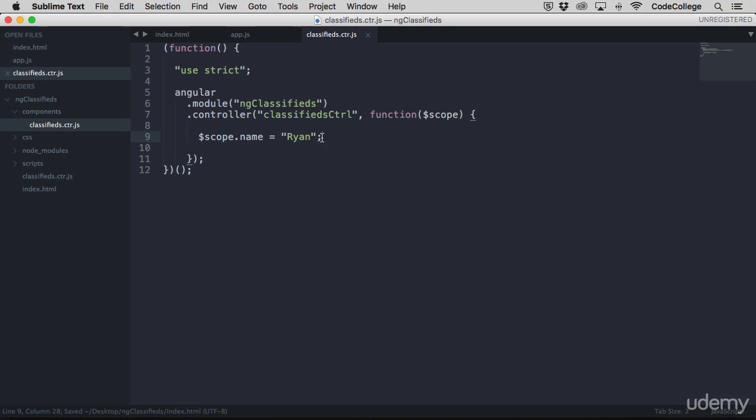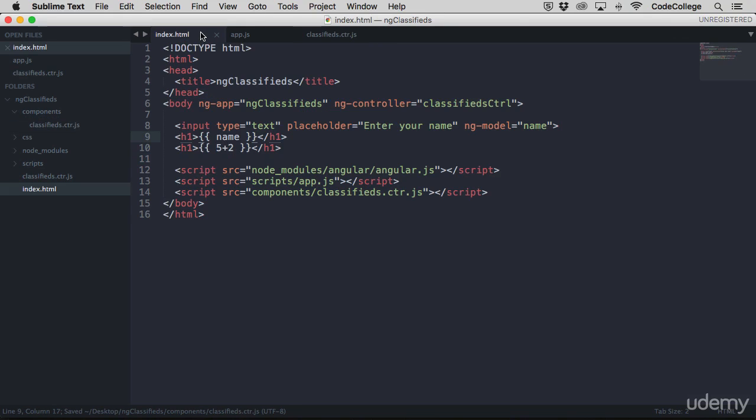Now let's say we had something like an object instead of just a property on scope. So if we come over to our controller, and I'm going to get rid of this string right here, and instead of assigning this to a string, I'm going to put in an object. So we'll put in an empty object, and we'll say that the first property is called first for first name. My first name is Ryan, and then last is going to be Chenky. We'll save that and come back over. The way that we get a hold of those individual values now is to just access them like you would any other object with dot notation. So name.first, and then we can do plus a space, and then we'll do plus name.last.